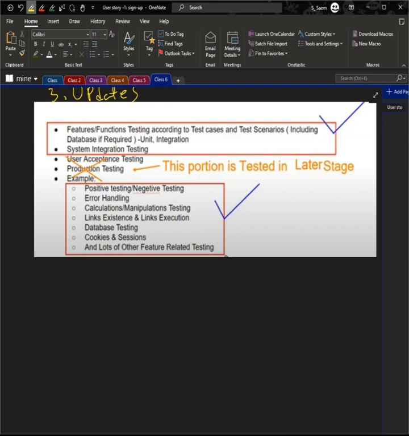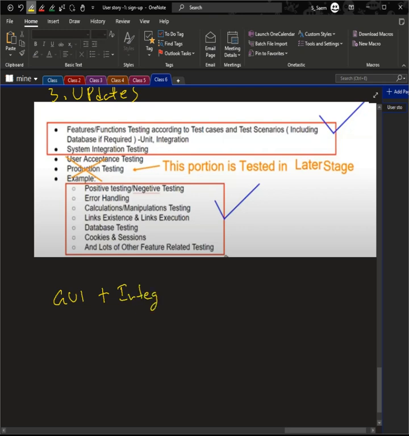Now, in a real-life project, you must combine your understanding of GUI testing, integration testing, and functional testing. So, GUI plus integration plus functional.